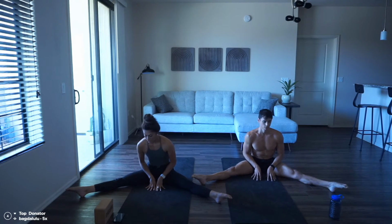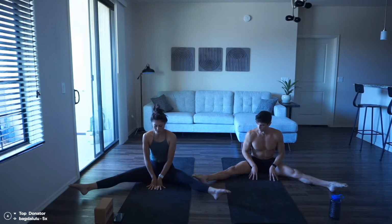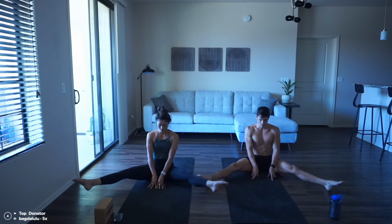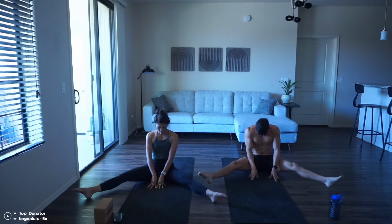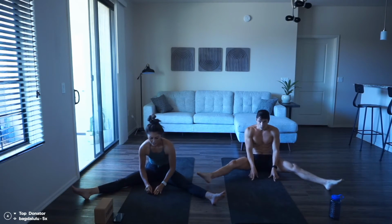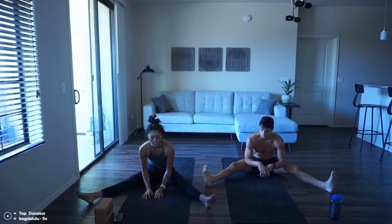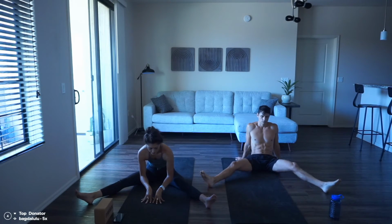So flex those toes or point the toes. And we're gonna try to lift our legs off the ground as high as we can for 10 reps. One. Shake those legs out. Maybe bring the legs in a little bit closer so you're not at your end range of motion, wherever it's comfortable for you. We'll do one more set of that.